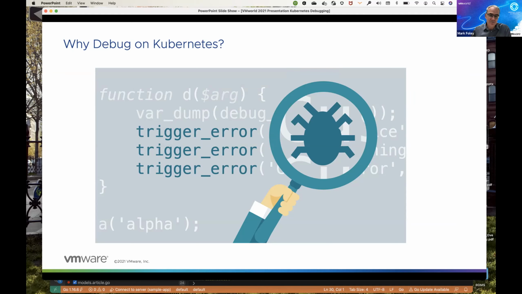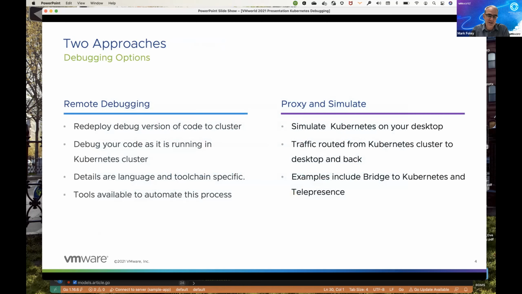As a result of that piece of work, I've come up with what I consider to be the 2 high-level approaches to debugging on Kubernetes. Just a warning, this session is not going to be overly prescriptive. The reality is, when we're debugging on Kubernetes, you have a choice of a variety of programming languages, and debugging can often be very specific to the programming language. So this is more about the principles that apply. When we look at debugging on Kubernetes, ultimately there seem to be 2 high-level approaches that are common and seem to make a lot of sense.